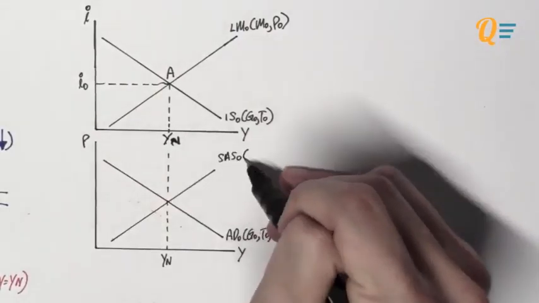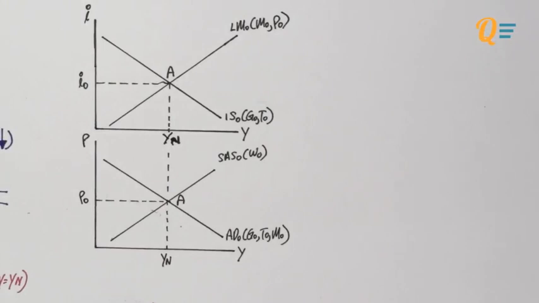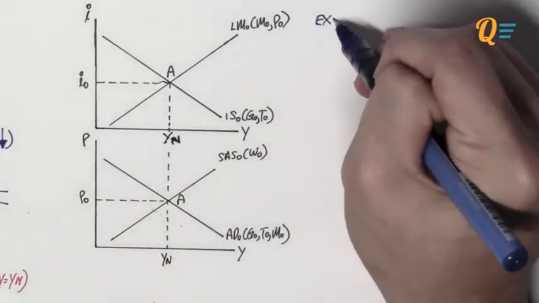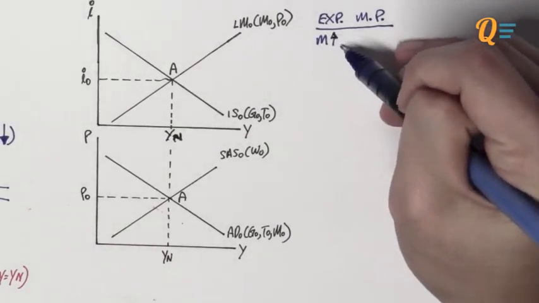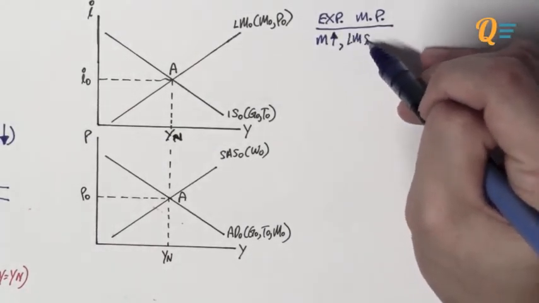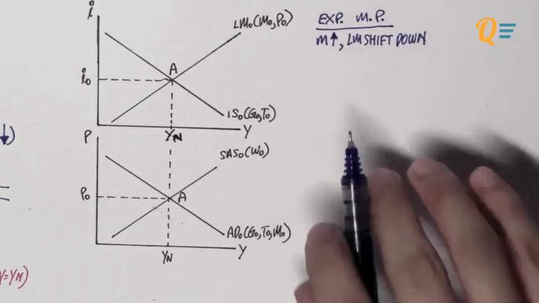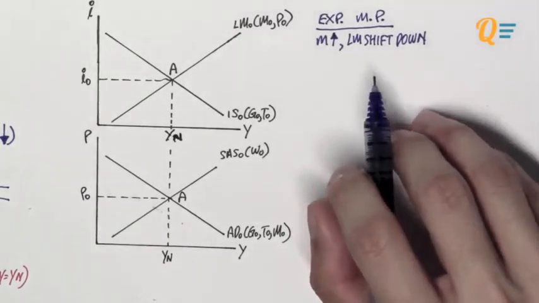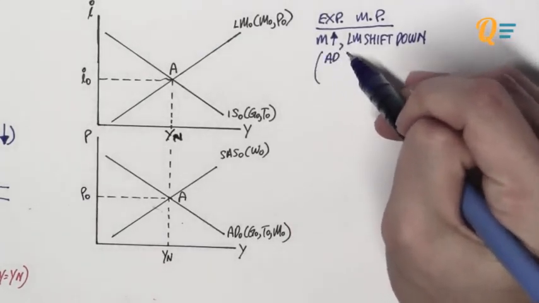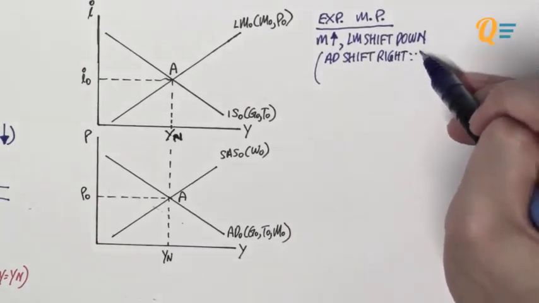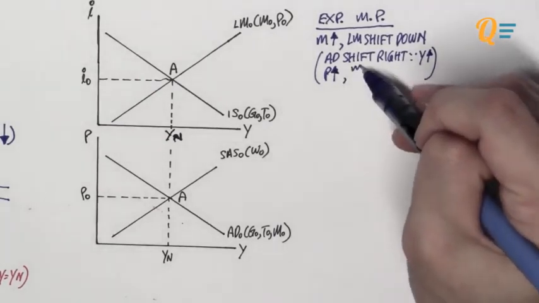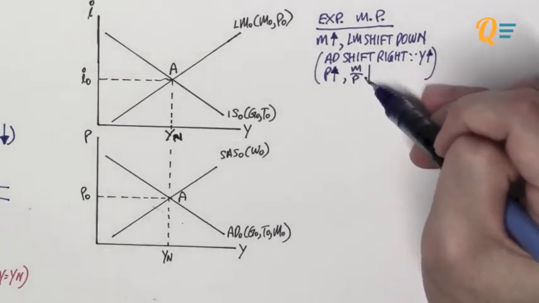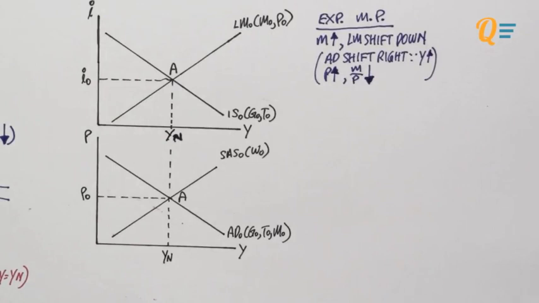Instead of a fiscal policy, let's talk about an expansionary monetary policy this time. Now, you're still going to be using the same 5 simple steps. So the first thing will be to increase the money supply, and the LM curve is going to shift down. So this is the economic disturbance, right? At the same time, you know that the AD curve is also going to shift to the right because there's going to be an increase in output from the IS-LM model. So the price level is going to increase, causing the real money supply to fall.